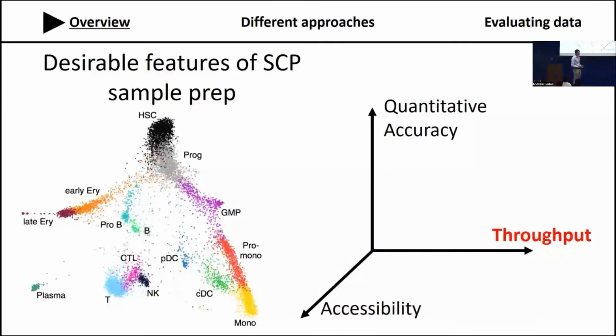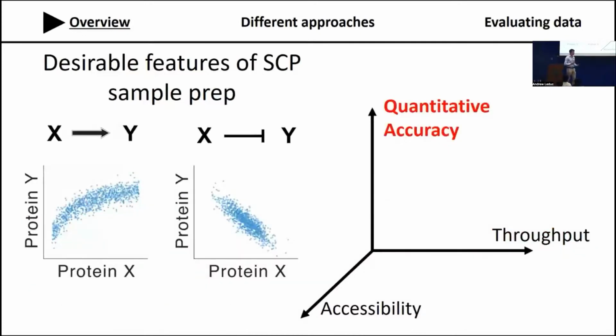And the second is throughput. So we want methods that allow us to prepare a large number of single cells so that we can fully take advantage of the promise of single cell analysis, which is really to explore complex samples, differentiate all the cell types that are involved, and also sample sufficiently continuous differentiation processes. But we don't just want to classify these cell types, like Nikolai said earlier. We want to be able to make quantitative measurements so that we can examine the distributions of these proteins and these underlying processes, and we can start to learn a little bit more and infer potential regulatory interactions and start to learn more about these networks of proteins.